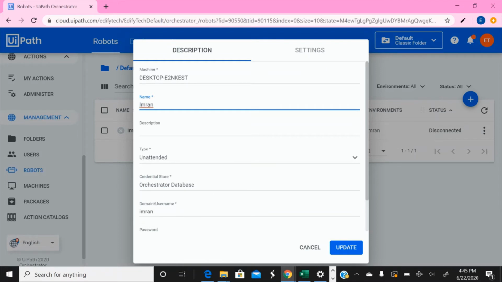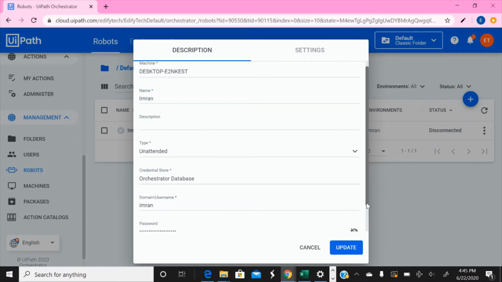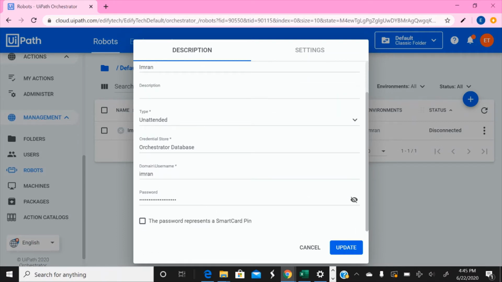Now the domain and the username is the username of your laptop or the desktop, right? Whenever we schedule an automation that is deployed with an orchestrator to run on our laptop, the orchestrator would need to connect to your machine, and that's where it'll use this username and the password while it's trying to connect to your laptop or desktop and run a given automation, right?